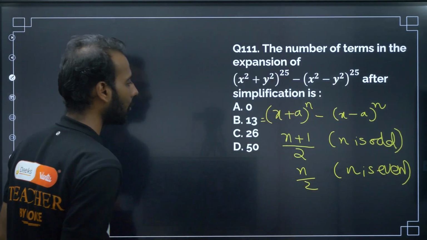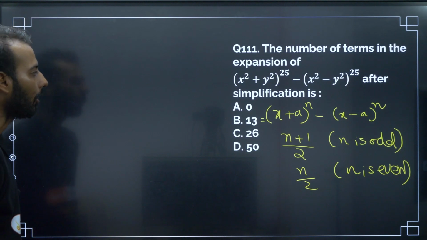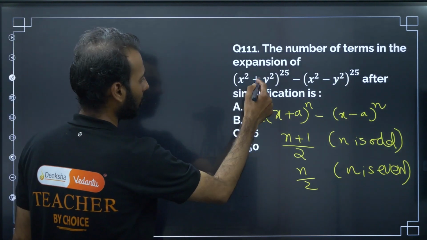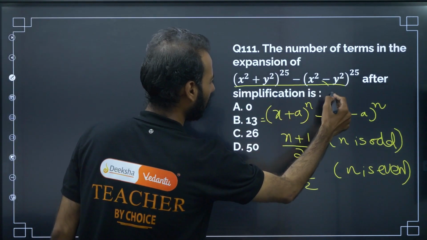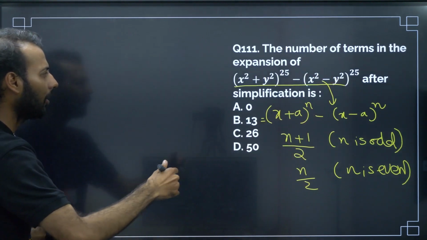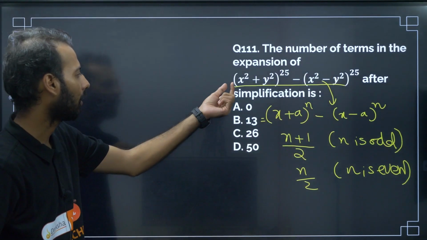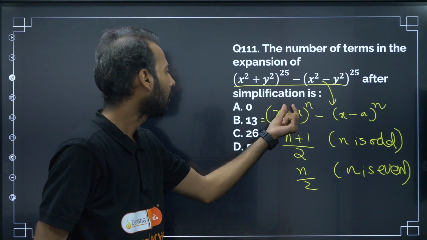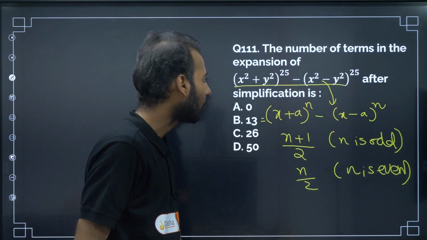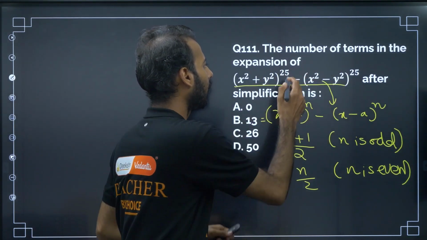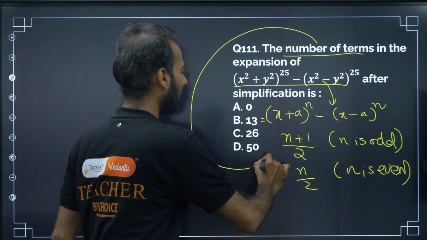You remember this synopsis, try to recall this and fix this to your memory. Now you observe this question looks something like this. Things are different but it is in the same form. So now if you observe, x square is there, plus... So what are they asking? The number of terms. I've already given the synopsis here.